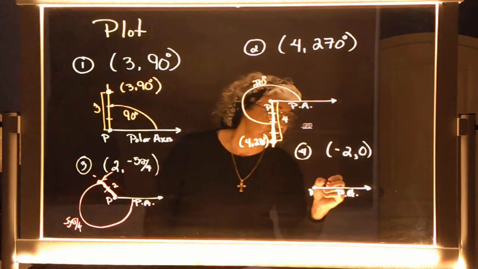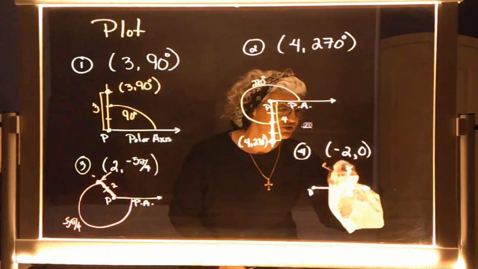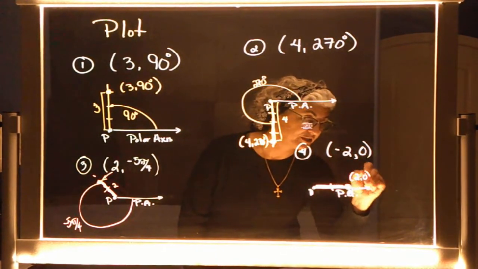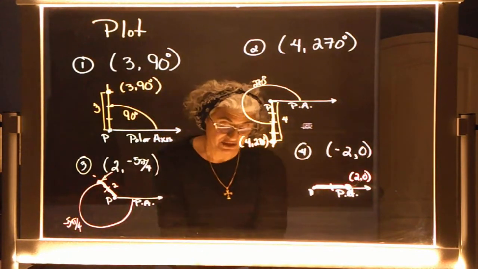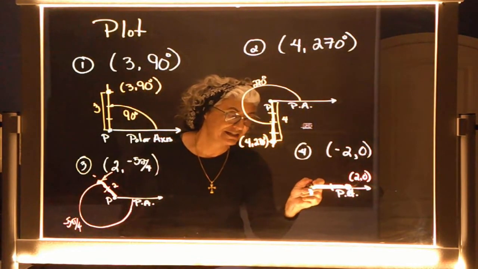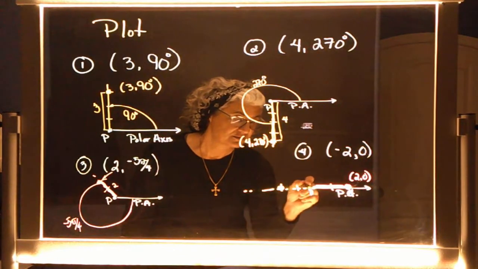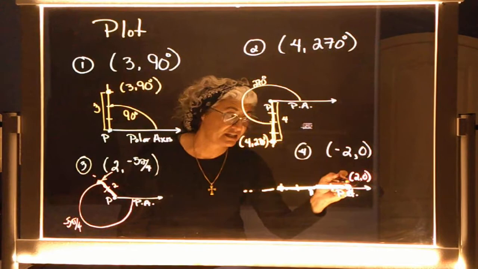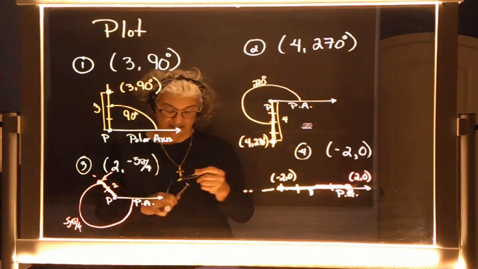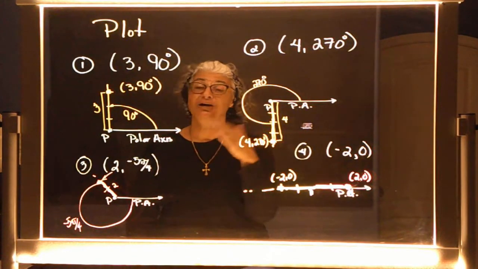And if this had been a positive 2, then the point 2, 0 would have been here, because this would be a distance of 2, and that would have been the point 2, 0. But because the r is a negative 2, then that means that I go in the exact opposite direction. Remember, this is going to end up being 180. From the positive r. This is where your negative r would have been. And you're like, well, that doesn't look any different than had it been on the xy axis. I get it, but hang in there, because I've got some more examples for us on plotting polar coordinates.